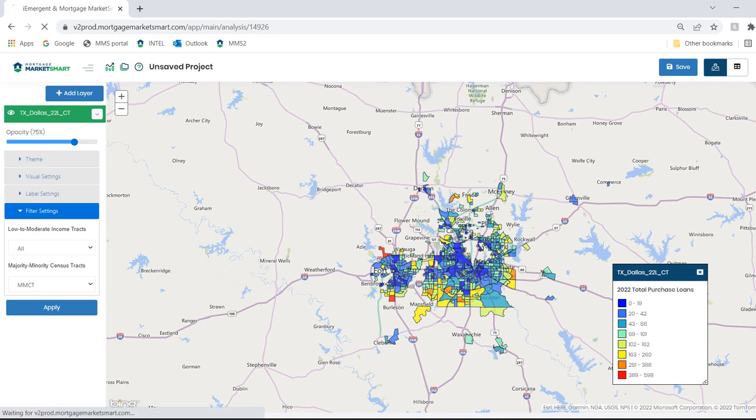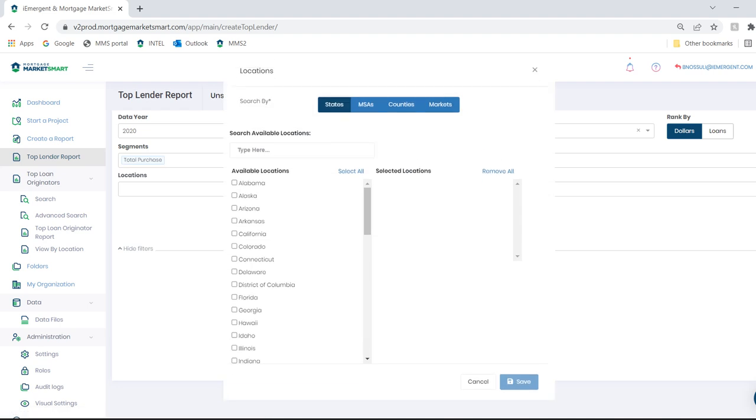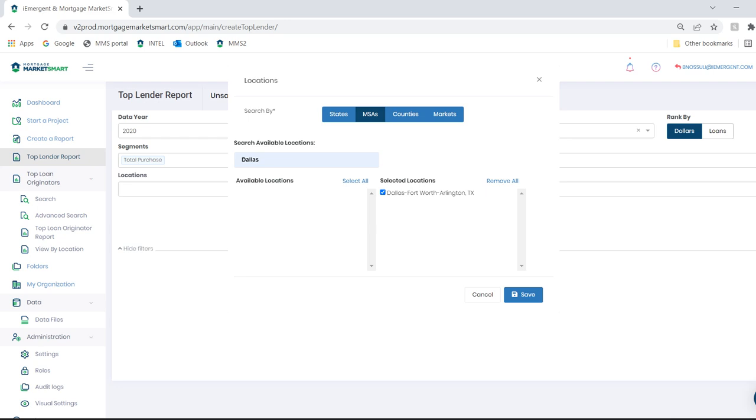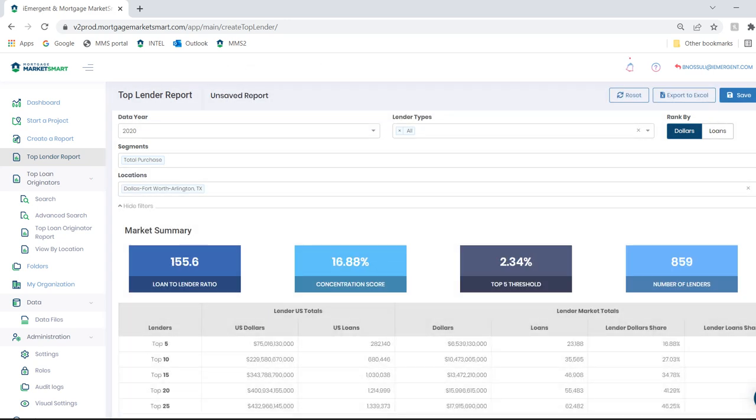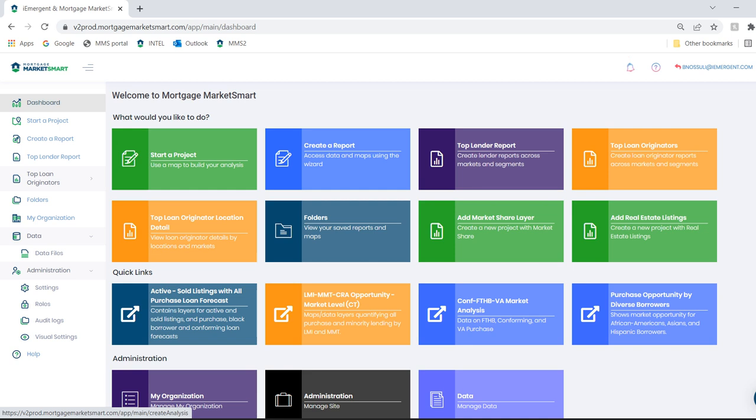Now, if we go back to our top lender report, for example, we can simply go from our dashboard, click on the top lender report, select the Dallas MSA, and from here, we can go from our dashboard and go to our top loan originators tile.